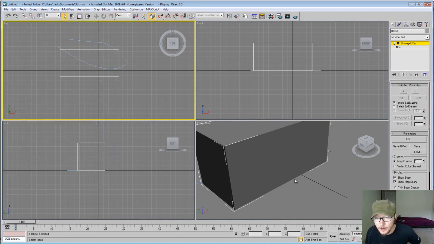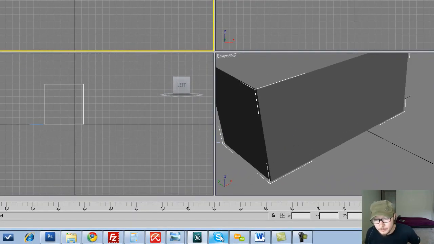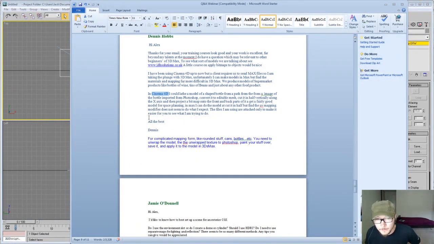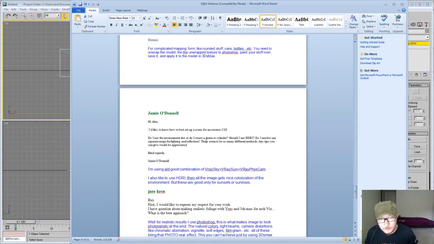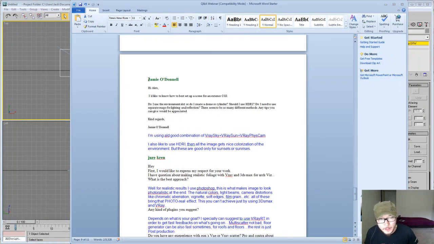You just need to unwrap your model, go to Photoshop and paint it. You get a map that you can paint and put all your logos on. So I don't think there is a direct way to do it in 3D Max, but you can unwrap your textures, so you can work them really correctly and precisely. Okay.